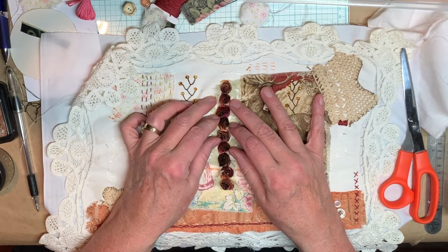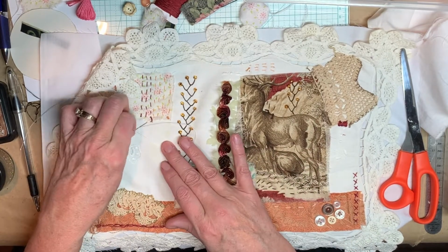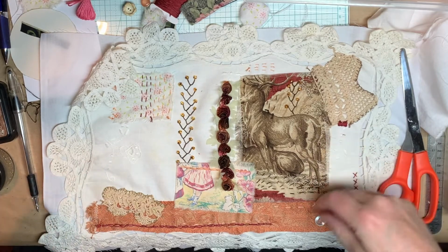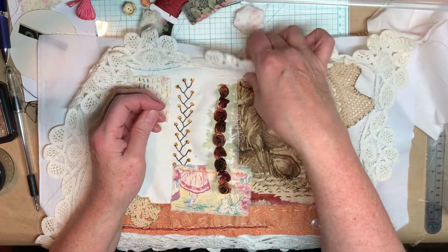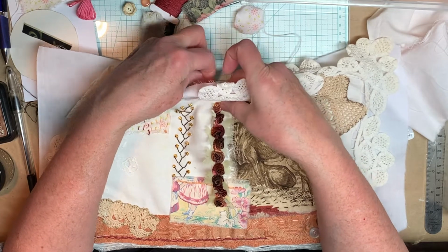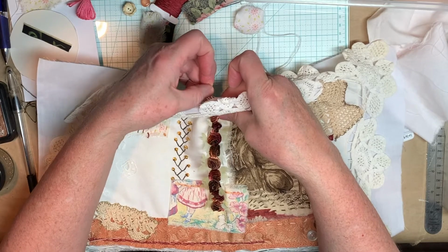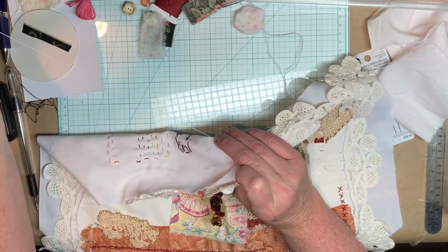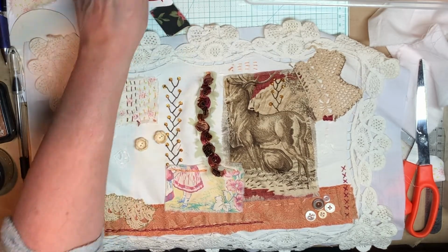I probably have had this for 15 years, so anyway, hilarious that I am hoarding that, but I guess we all do that from what I see on YouTube and the other places that people talk. It's like you get this stuff and you don't want to let it go because you don't know if you're ever going to get anything as wonderful as that again. And so in the meantime, you don't get to enjoy it because it's hidden away in a closet somewhere. And then I have buttons picked out that I wanted to put on.